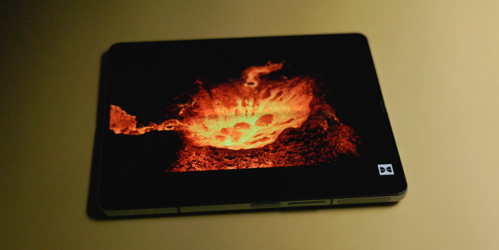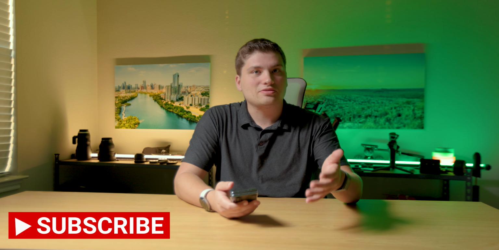So on this cover display, the main screen you interact with quite a bit on this device, it does have what I would call, not a design flaw necessarily, but just something you'll notice when using folding phones. As somebody who doesn't use a case on their device, one of the things I've noticed almost immediately on this phone is when you have it open and you set it down on a table, this cover screen is rubbing all over the place on the table, getting scratched up, and you basically need a screen protector. I don't have one here, so I'm a bad example, but it is something I would recommend.